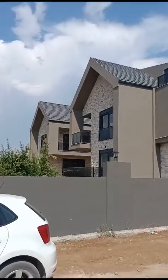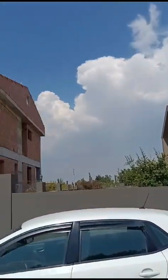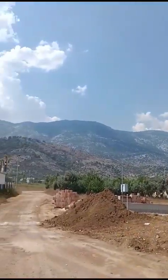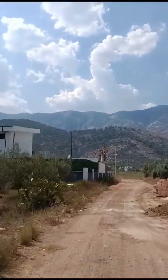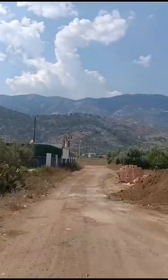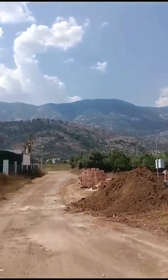Asalaamu Alaikum. This is the apartment block. The location is Chillic, which is about 25 minutes to half an hour from the city of Antalya, half an hour from the beach, half an hour from the airport. This is a village location — probably around 200 houses here, a small population.